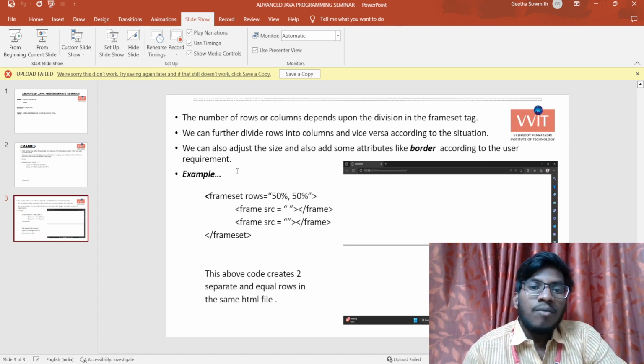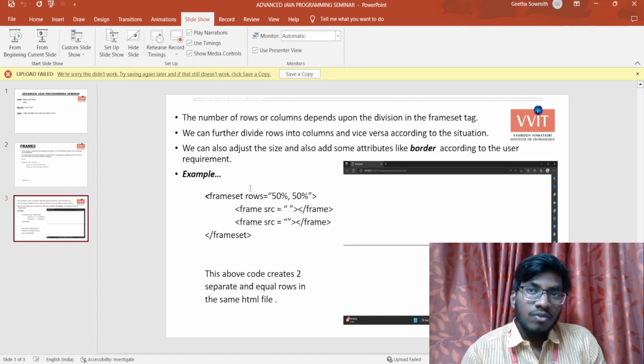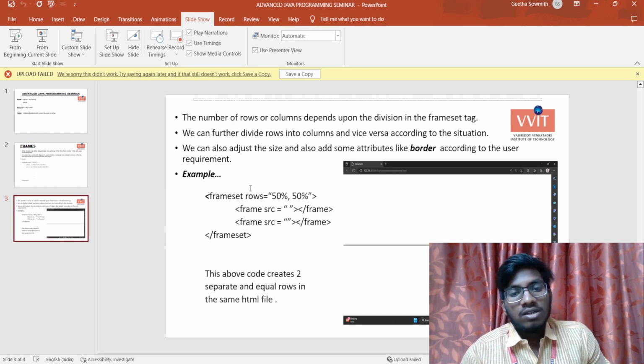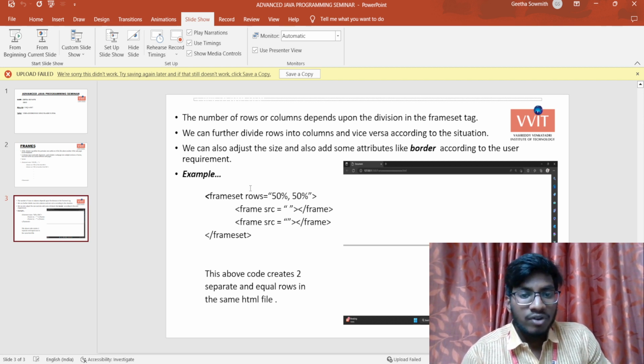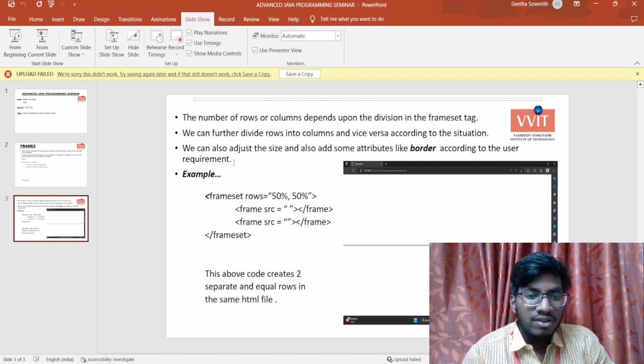Another important point is that frames in HTML are now deprecated. Most people are not using frames nowadays, because HTML5, the advanced and currently running version of HTML, has various advanced features.